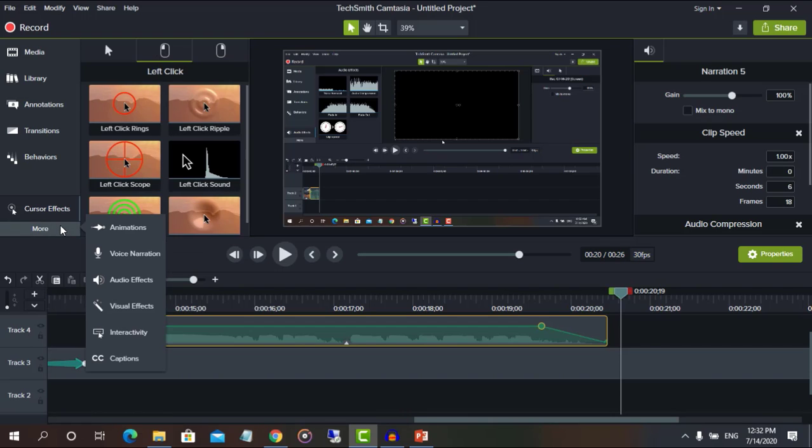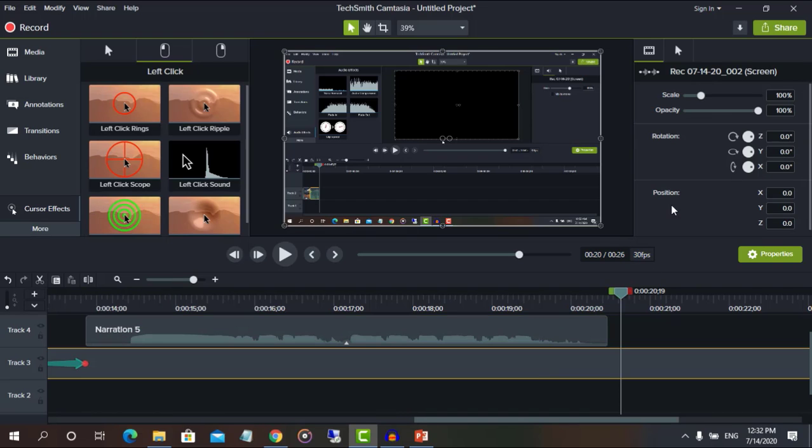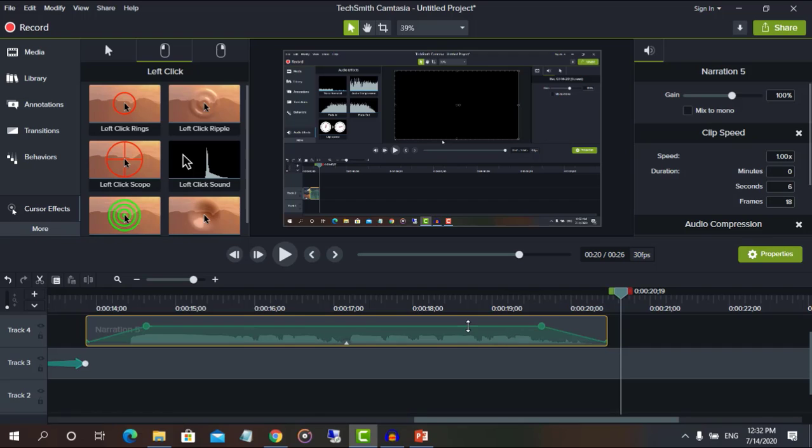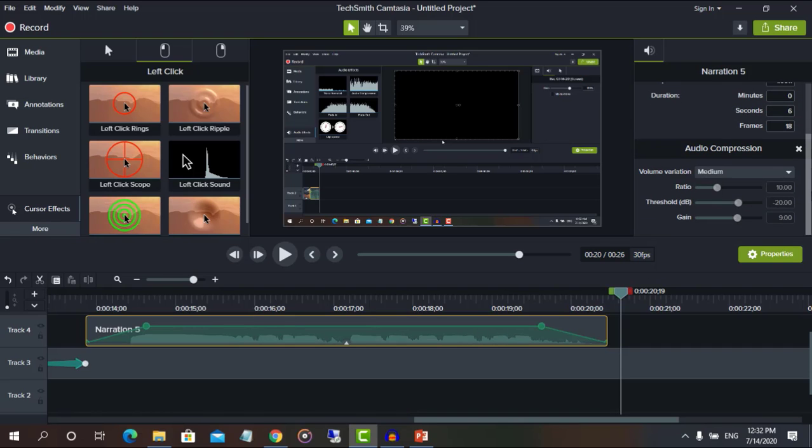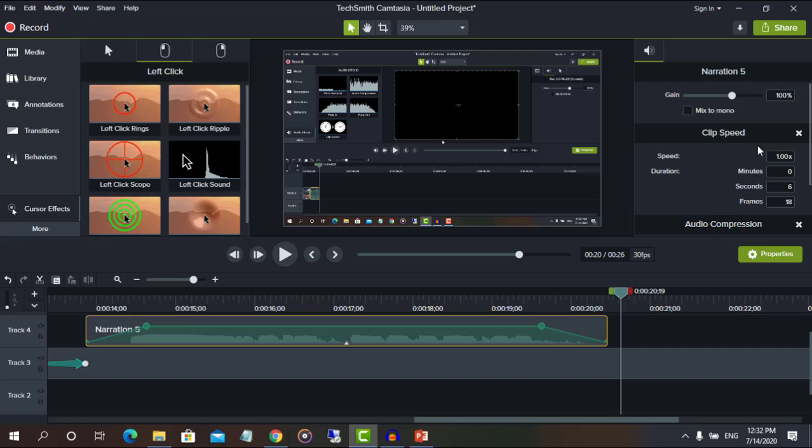Now this is all the property area. If you select anything, the property area of the stuff is going to change. You can play with them. As you can see, we edit the background screen here. This is where the function to make the thing work is going to be.